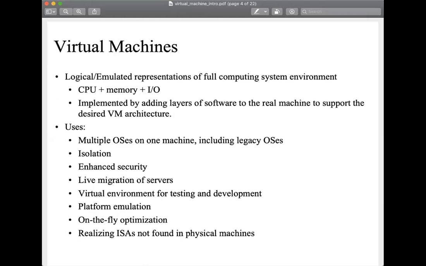But sometimes people come up with imaginary ISAs, and there are no physical CPUs available that support those ISAs, but they want to run applications against these imaginary ISAs. And for that, you could create a virtual machine that provides an imaginary ISA. For example, the Java virtual machine that you might be familiar with, where you write your Java program and you run it.